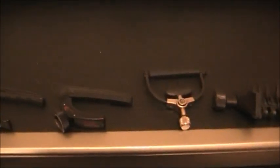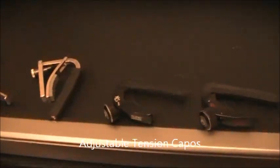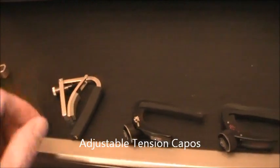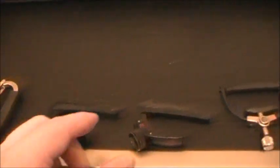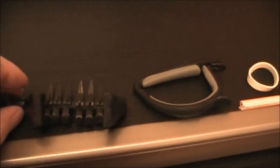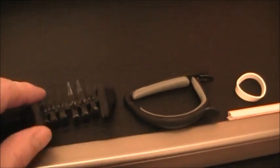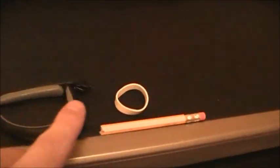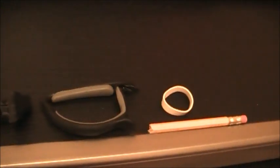This next group of capos are what I would call adjustable tension capos, where there's usually some sort of screw mechanism that allows you to adjust the tension so you can get it just the way you like. This is a spider capo that allows the guitarist to choose which strings to hold down with individual mini capos. And then there are some cheap capos here I wouldn't really bother with.